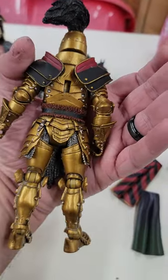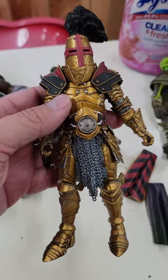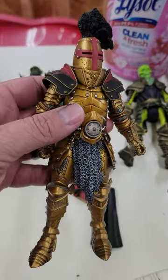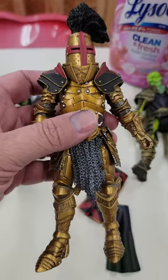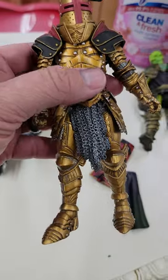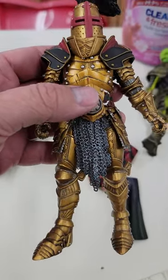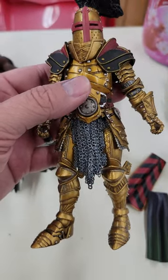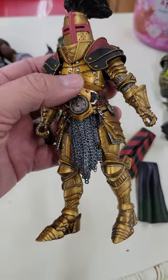Skipped the primer, went straight to just dousing this thing in a metal paint. Then I did a matte overcoat - Mr. Super Clear - on both sides. Then I used a black wash that I made, drenched it in that, wiped up the extra on top, and then did a silver dry brush.